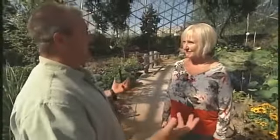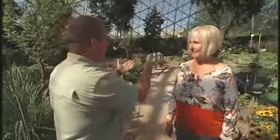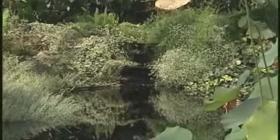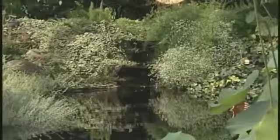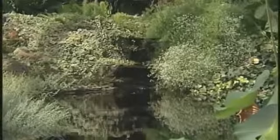And when you talk about the mental health, I kind of chuckled at that thought until I walked in here, and it's just peaceful. Sure, I hear some fans in the background, but you get near the water fountains, you get near the plants, you just can't help but smile. It's nature, and nature has a calming effect. And I think for a lot of people, it allows them to step back, take a deep breath, and enjoy. Especially in winter, we're really driven in winter, and that's a crazy time for most people. So to come here and feel that you're in a different environment, kids love it.